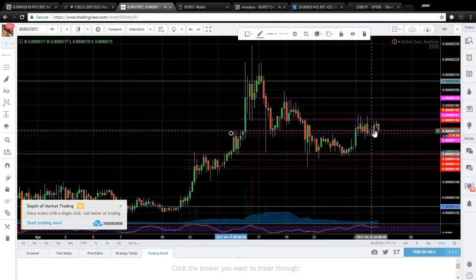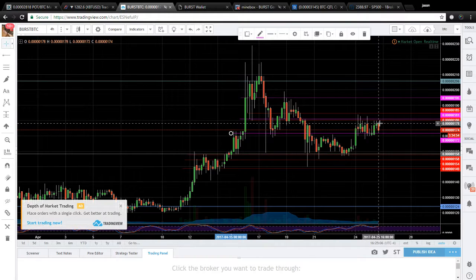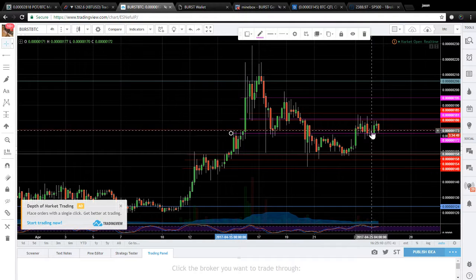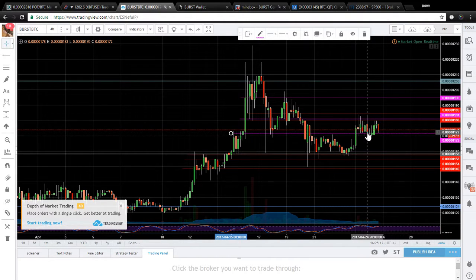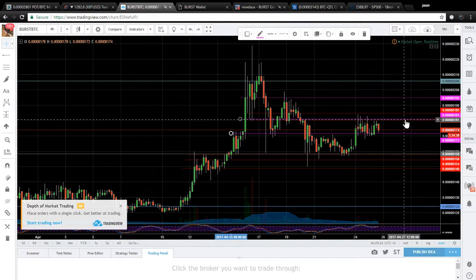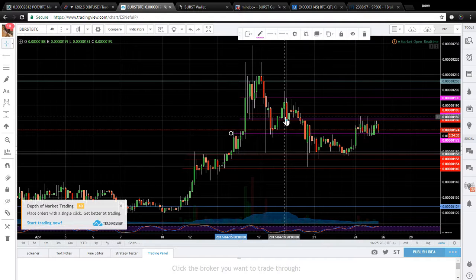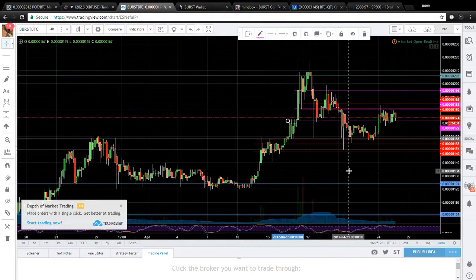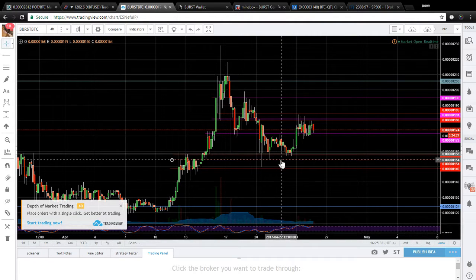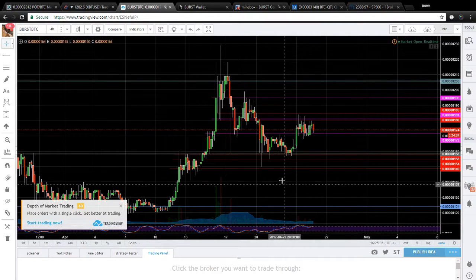Probably once or twice a day. That's a pretty good way to accumulate some coins if you want to constantly be looking at your charts. Or you could just go once a day, make a purchase, make a sale, and do the same the next day. It's still a pretty decent return each and every day. But today we're going to focus on how the charting that we did last time is holding up.